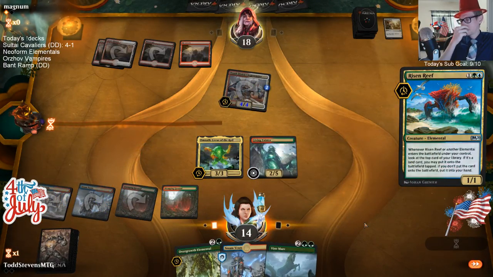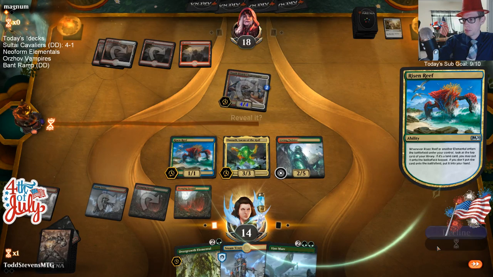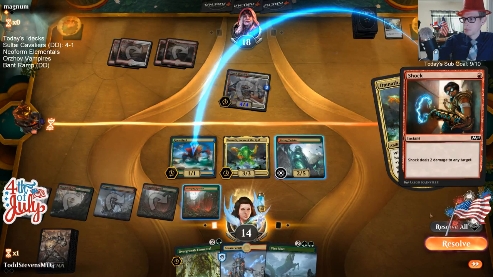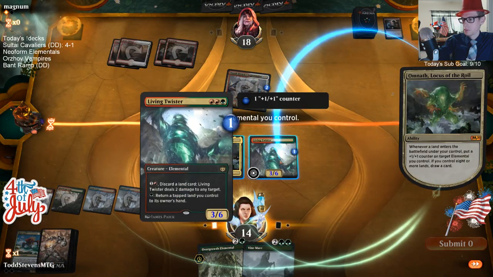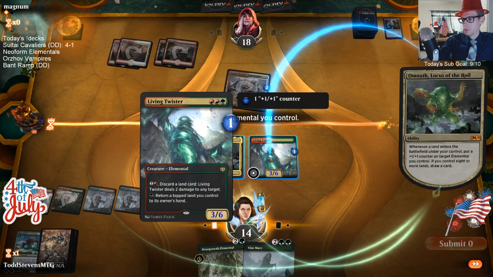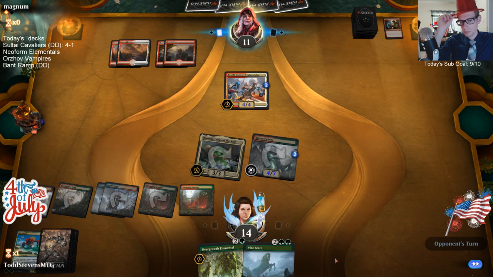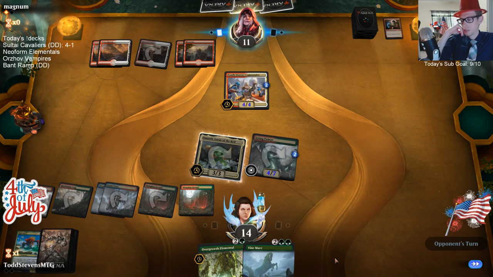So I guess I'm putting the counters on Living Twister. I don't really want to put counters on Omnath, or try to put a counter on Omnath and get blown out by a Reckless Rage. But land was the best thing we could hit. Now if we draw a land, we get to double spell. Should be nice.